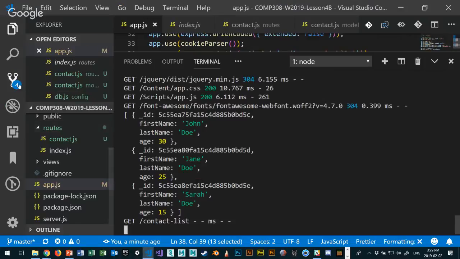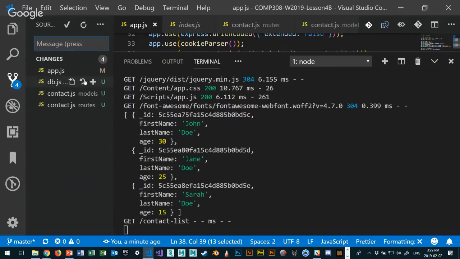Now, before we get there, I think we've added some really cool stuff. I'm going to put this up on GitHub so you guys can see the code that I've used, right? So I'm going to go to GitHub, and I modified my app.js, my DB, and all that stuff. Really what I've done is I've connected to the database, and I've created my contact model. So let's just say, created contact model, right?